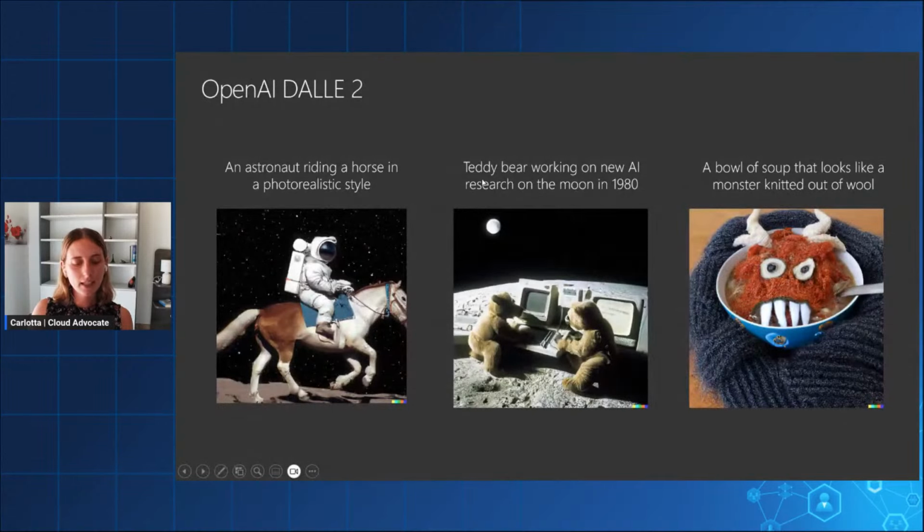Or using this prompt, teddy bear working on new AI research on the moon in 1980, we can get these images. So note that these images are an output of an artificial intelligence model called DALL-E 2, and they are generated by that model. So they are brand new images generated from scratch. The model is able to do so because it has been trained on huge amounts of images.